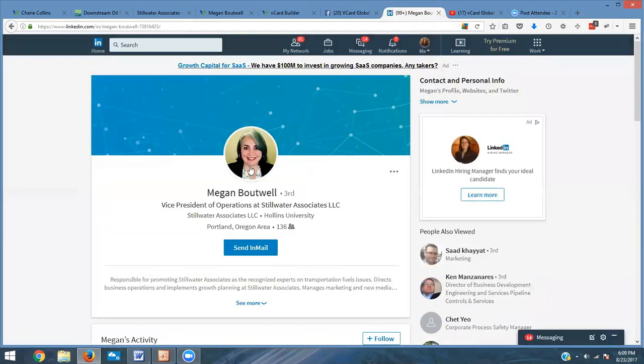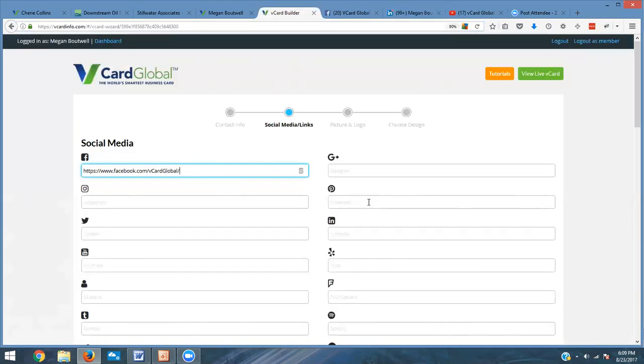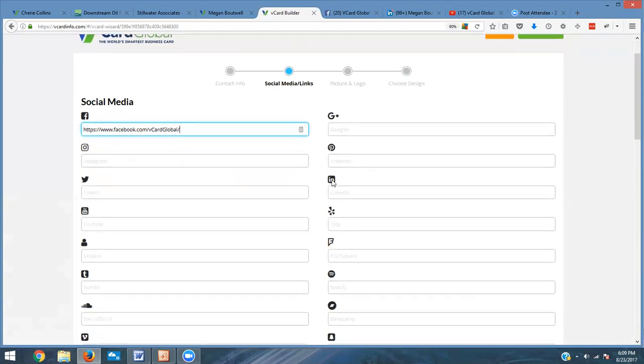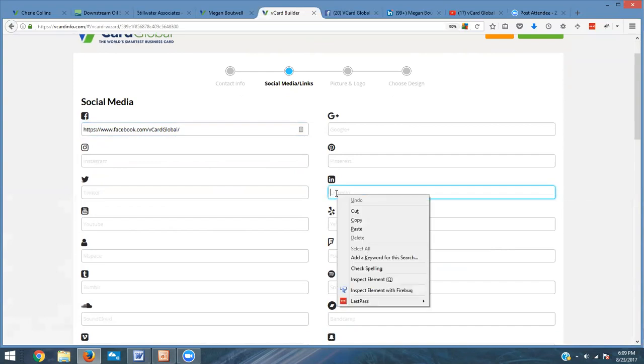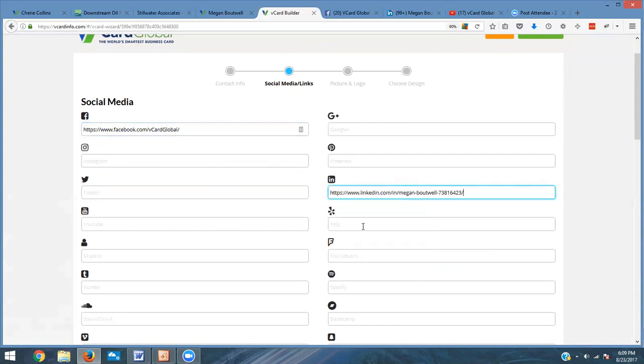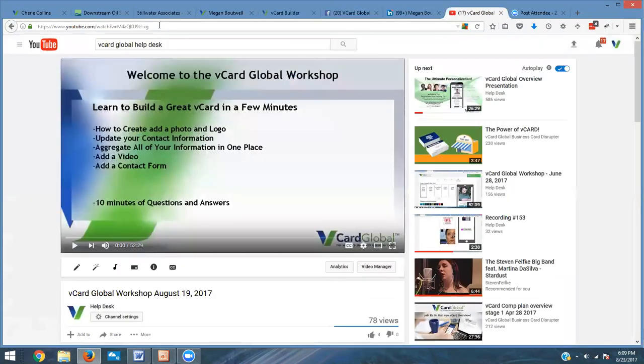She also has her LinkedIn profile here. We're going to highlight that entire LinkedIn profile, right-click, copy it, go back to the editor, and then look for the LinkedIn icon. If you're not sure what the icon is, you can highlight it, and it will tell you the name of the icon. Right-click and paste that information in. And let's grab also YouTube here.